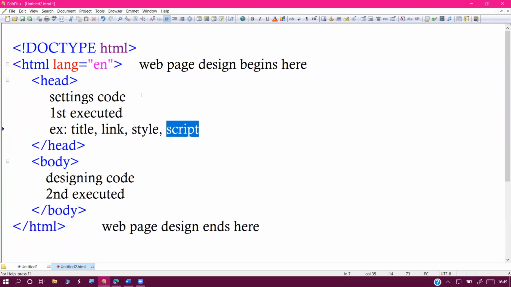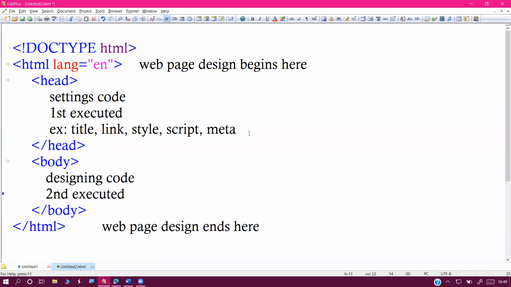We will discuss examples in the future. Next one, the meta tag. Here also some settings come. What are the settings? Responsive design settings come, and search engine optimization settings also come, along with a faster way to be retrieved by search engines. That comes under the meta tags only. So the head has the title, logo, CSS settings, JavaScript linking settings, and meta tags, which hold search engine settings and responsive design settings. No output comes from these; internally they play their roles.